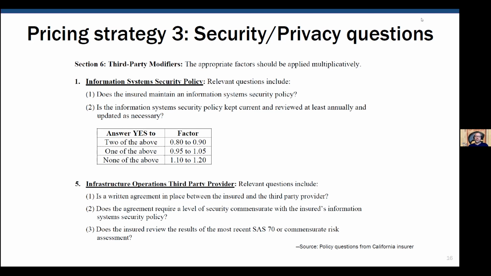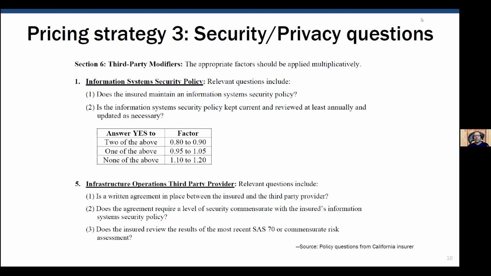Does the company use a third party procedure for operations? So a cloud provider, for instance. Now, this was a little bit before everyone was going into the cloud, but now everyone is. So presumably everyone is going to be answering this. Of course, it's unclear whether or not cloud will make you more secure or less secure. That's an outstanding question. But you can see how these questions evolve, and you can just add on and add on as many as you need in order to get at the appropriate level of resolution, let's say.